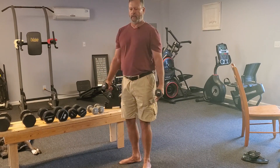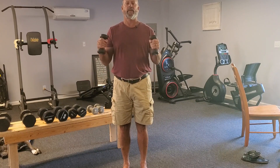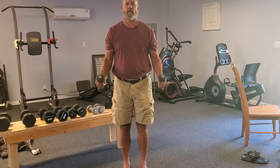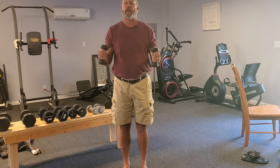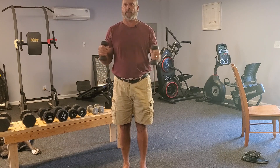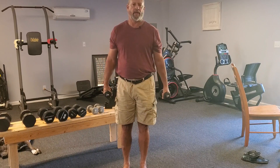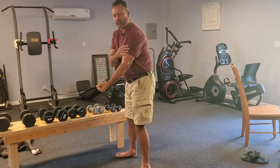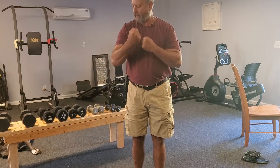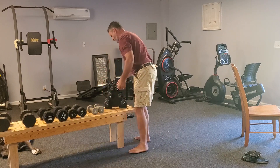Now I'll change over to the hammer fist. One, two — don't forget to breathe; when you breathe, breathe deep. It may have felt real easy to do ten in the first direction, but then you do ten more of the next one and ten more of the next one and all of a sudden your muscles are getting tired, starting to scream and holler a little bit because you're not used to it. That's 20. I'm sure you're starting to feel this right in here a little bit — your body's not used to it.